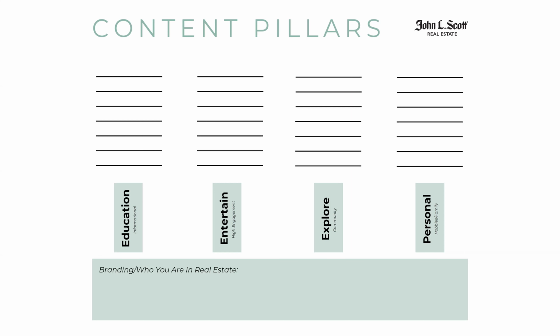If there's a statement, I say, what are the five main words you want people to walk away with when they see your social media, when they see your branding, when they think of your name? I'm going to give you a minute to think about that. This could also be your goals of 2024 of how you want to promote yourself, who you are going to be in real estate and in your branding this year. So I'm going to give you a minute to look through that, and then I'm going to share with you what I wrote down personally.